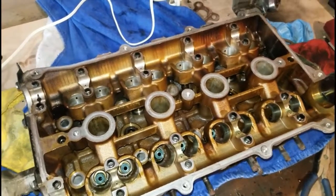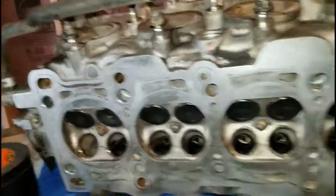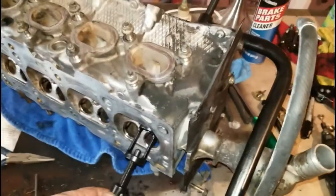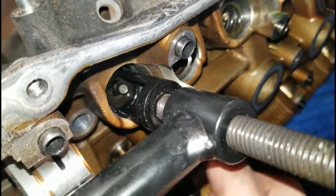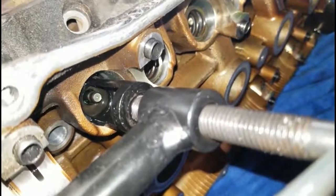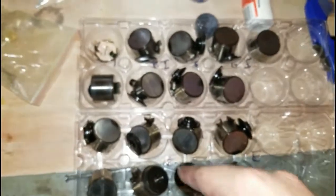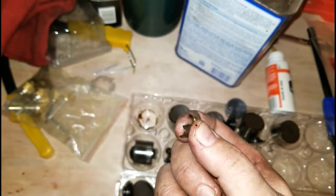Once we get those in, we'll go ahead and check them against the camshafts to see what our clearances are. Now we're going to put the valves back in — I've got all my intake valves lined up. This is just one of those cheapo Amazon spring compressors. At the top of the valve there are little chamfers on both sides — that's where the keepers go. This holds it down, and then you put your little keepers back. I've got everything lined up for intake and exhaust, keeping everything exactly where it came from.